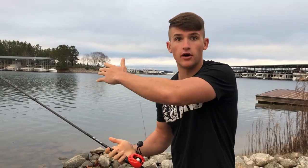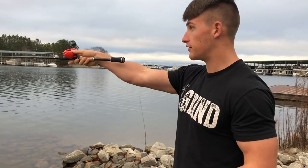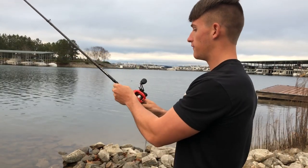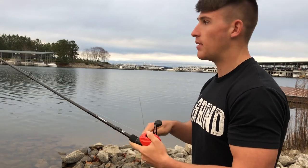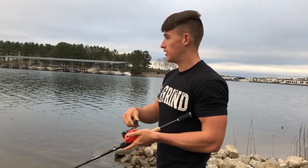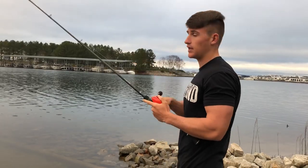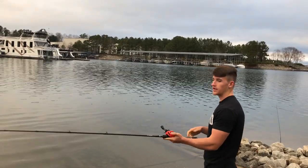As you guys could tell, there was a lot of line coming off that reel. The only reason the line kind of spooled up is because so many yards were going out there. It was not backlashing at all — I just put my thumb down when I noticed the bait was about to hit the water and got a very long cast. Of course you'll need to have the settings right when you first get it, just like every reel, but overall there are not really many backlashes on this thing.